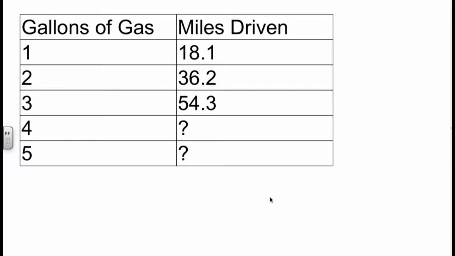What is happening over here? What am I adding? You're multiplying by 18.1. You do 18.1 times 18.1, which gives you 36.2. Hold up, stop there. I think you need to add. So if I add 18.1, I get that. If I add 18.1 again, I get that. So in theory, I could find the next two values by just adding additional 18.1s.